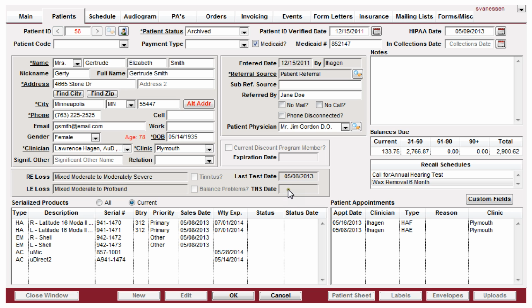So this TNS stands for tested not sold date, and that would be populated by the system automatically. The right ear and left ear hearing loss and all this information appearing in this little grouping cannot be changed here. Instead, that is populated when you are closing out appointment outcomes, or closing appointments, and that's what we call appointment outcomes. So that information just flows back into the patient information screen.